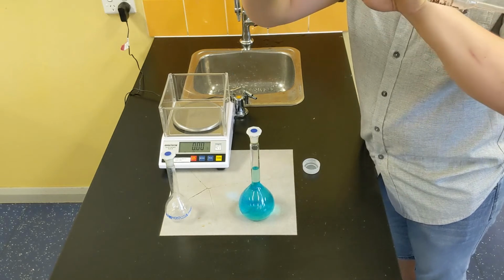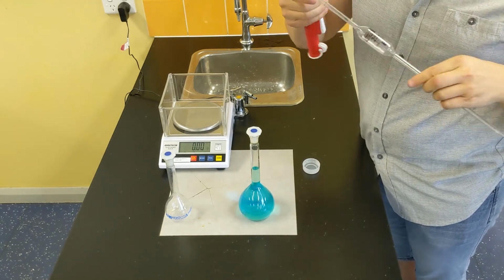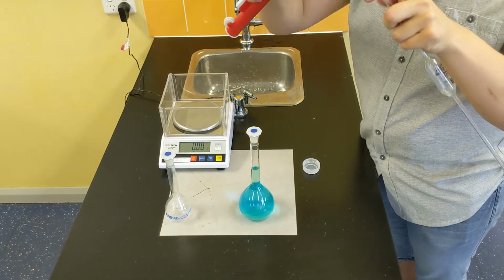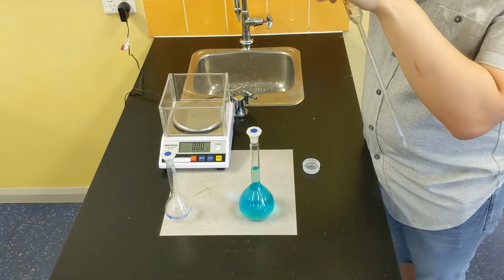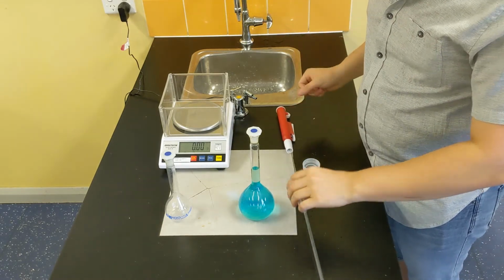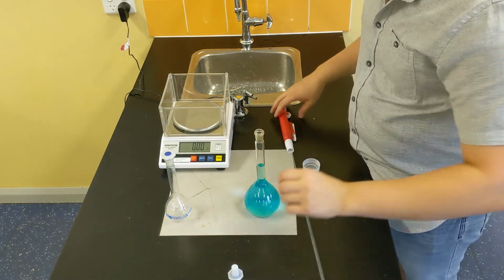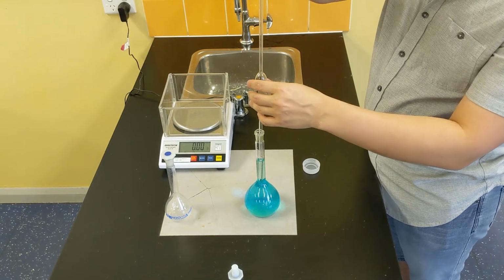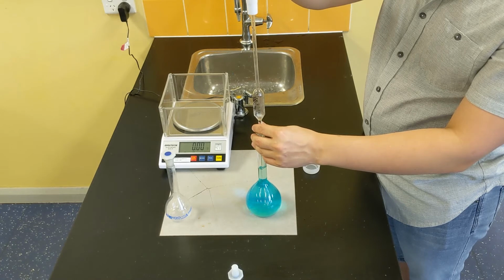I'm attaching a filler. I was trying to show you, but I kind of missed the camera. What I'm trying to show you is that when you are putting the filler and the pipette together, you hold the top end of the pipette really close to where you're about to insert it, rather than holding it at the end. What can happen is that the stem can actually end up snapping and you can stab yourself in the wrist, which isn't ideal, but I'll show you that in person in class next time.